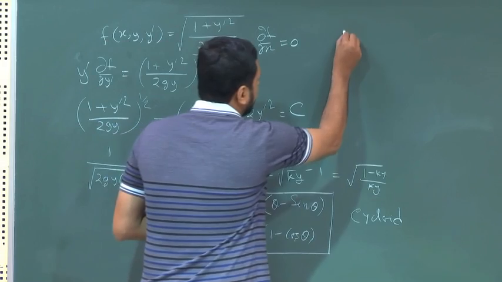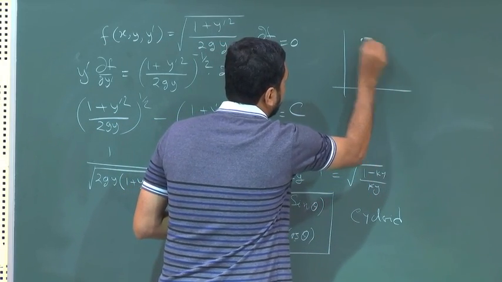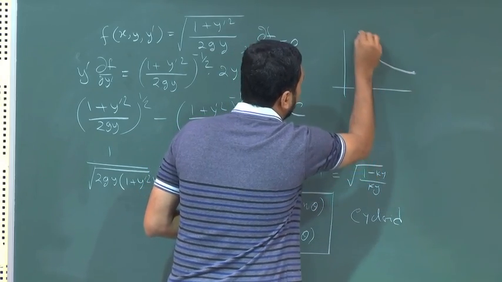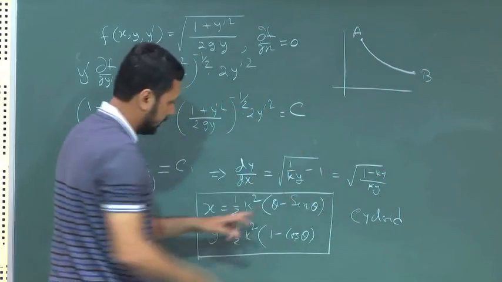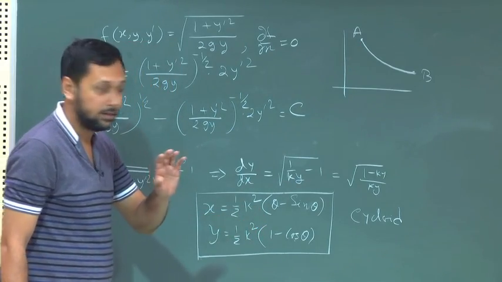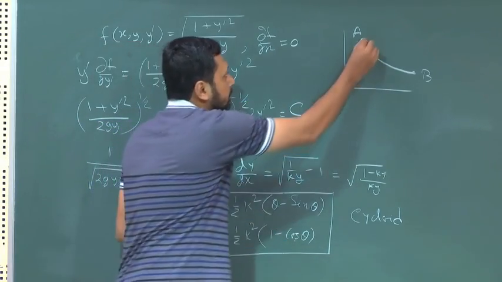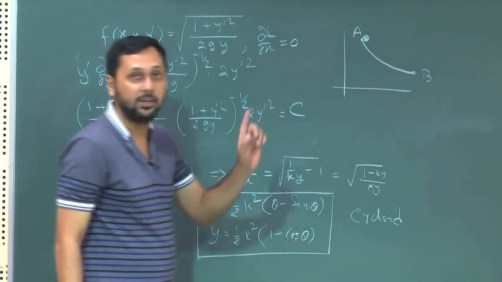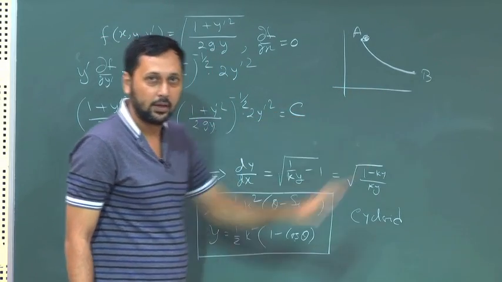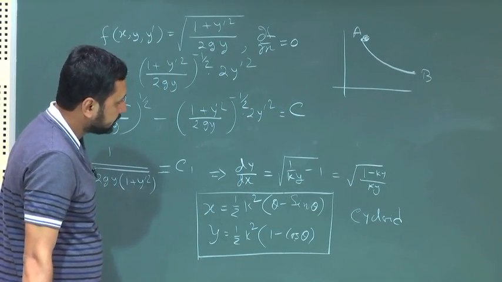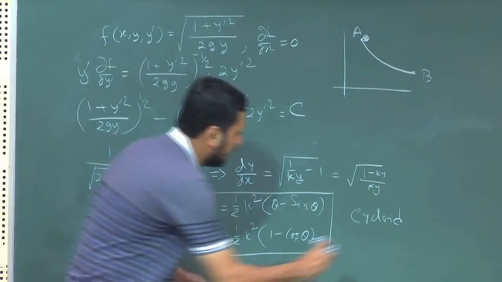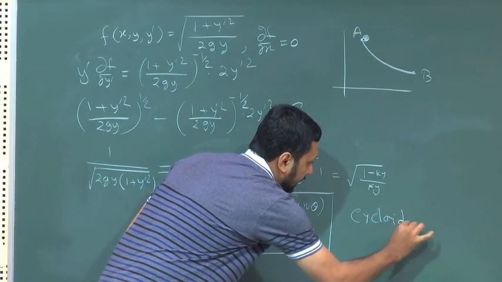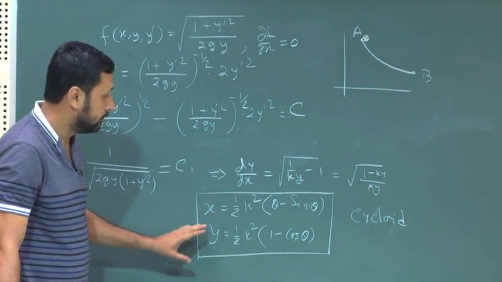If I go back to my original picture, I have point A and point B. If it follows a curve, the equation of which is given by this, under gravity, purely under gravity, an object of mass m sliding down this curve will take minimum time to reach point P. Okay. Now, cycloid, sorry, my handwriting is not that great, I know. Now, how does this curve look?